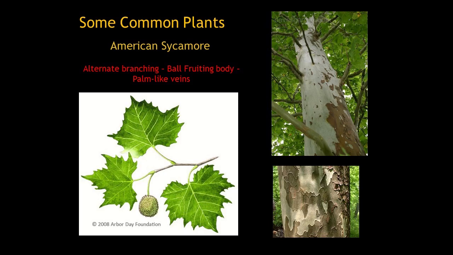Finally, we come along with American sycamore. It's one of my favorite trees. Very easy to identify. Notice those palmate leaves. Notice how the petiole goes and you see finger-like projections going out to each of the major lobes. So it looks like a palm. One other thing about the petiole, down there at the bottom where it attaches to the branch, it's swollen. And actually that swollen area of the leaf is covering next year's bud or leaf bud. And it's kind of neat to show that to scouts.